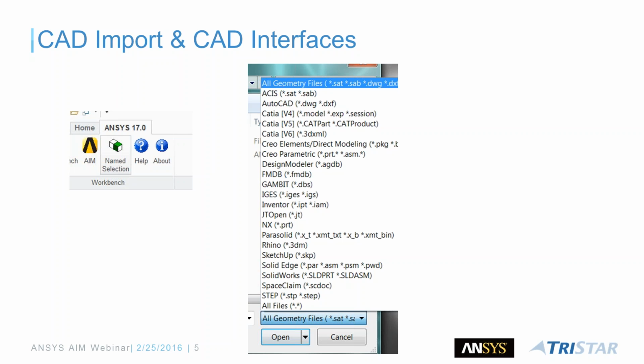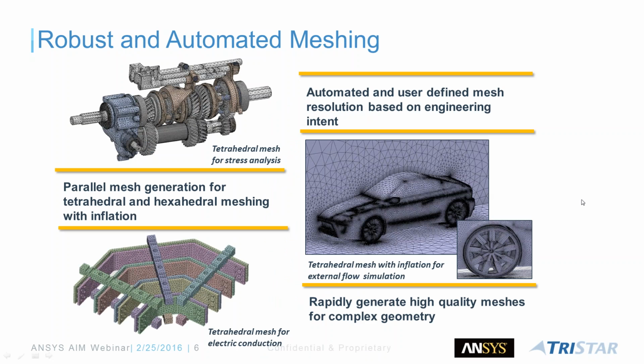And if you're using any other file type, SpaceClaim is the modeling engine, or the editing engine, within Ansys AIM that allows you to edit geometry and expose parameters so you can run what-if scenarios, which is very important from an engineer or a designer standpoint, right? Other than just the how-much questions, the what-if scenarios are very important, right?